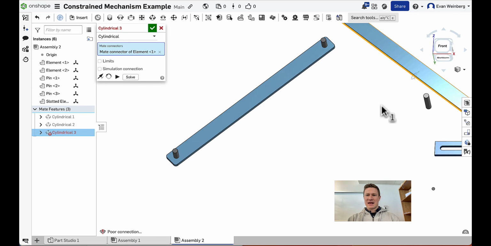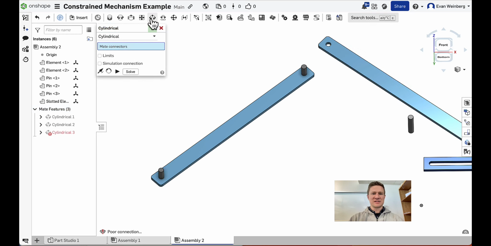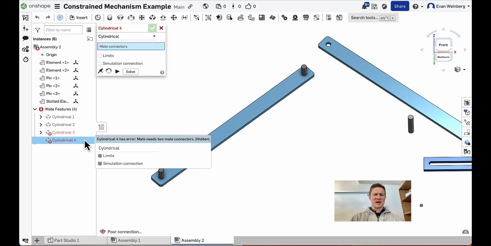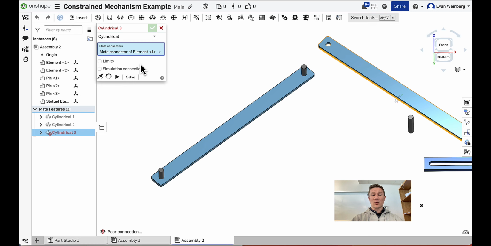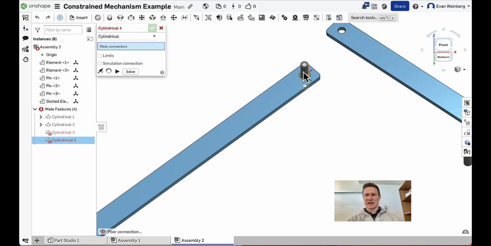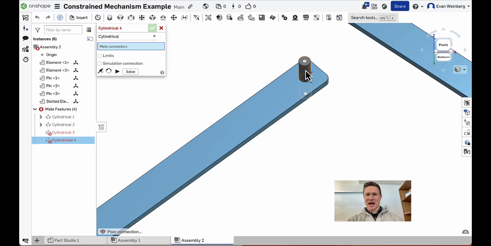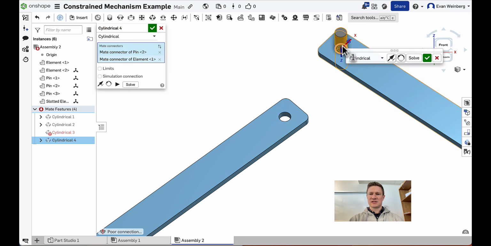Okay. And what I now can do is a similar mate between this same pin and this hole of the second element. Let's do that. So I still have cylindrical mate selected. Sometimes you get these extra mates which you're not actually interested in. You can just double click on one if you want to define it, or just hit the X button to delete it. So I'll hit cylindrical mate. I'll select, again, we can zoom in a bit, the outside surface of this pin, because I want that to fit through this right here.